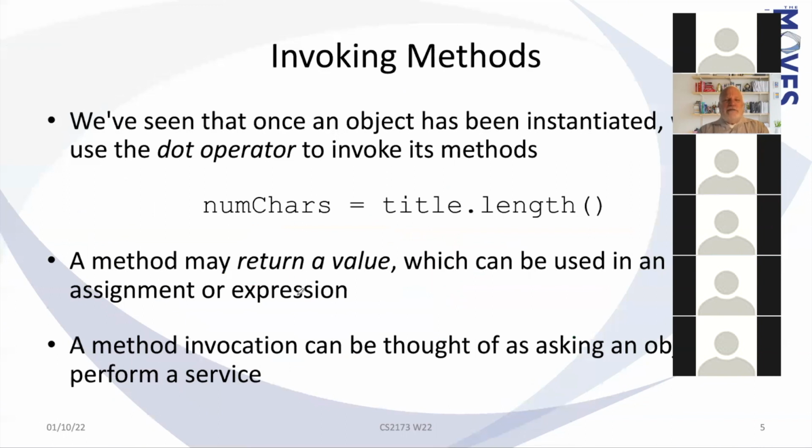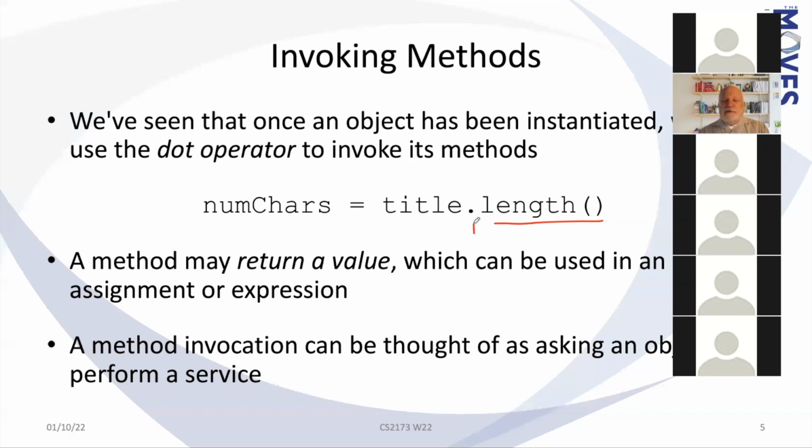Okay, so once we have an object we use the dot operator to invoke its methods. You've already done that in the last assignment when you were invoking methods on the Scanner class to read in the next integer in that particular case. But as you saw, we could read in the next string, the next Boolean, the next double, etc. So the class, in this case the class String, defines a number of methods. One of the methods that String defines is something called length. That is an int that says how many characters are in that string.